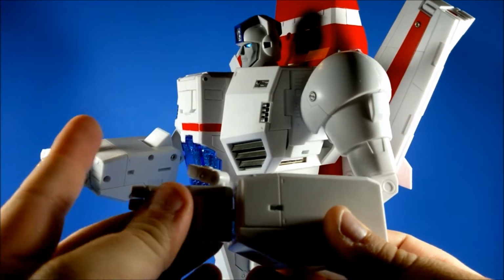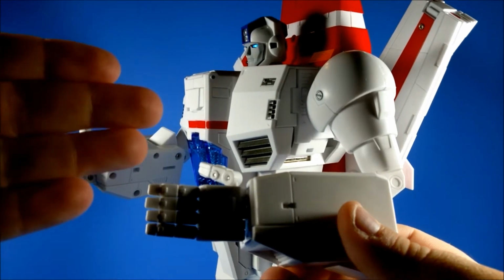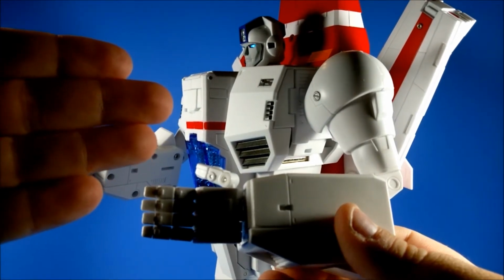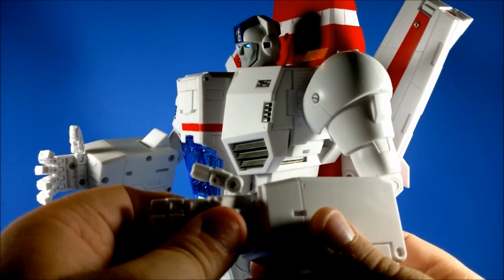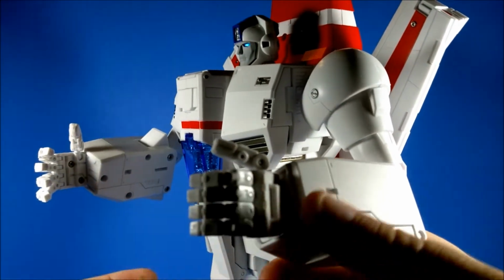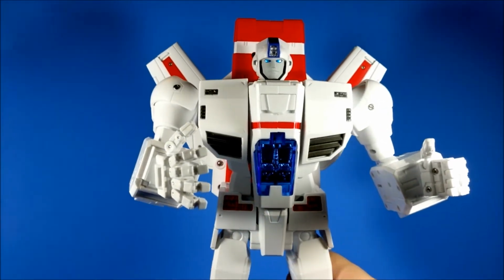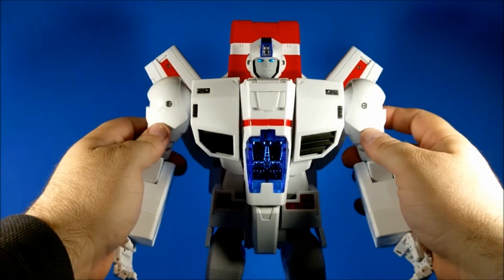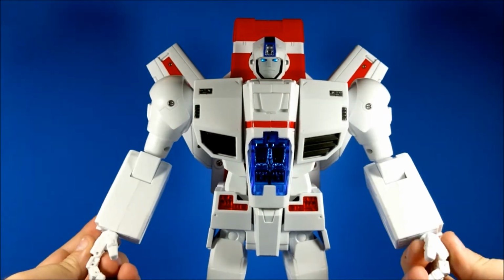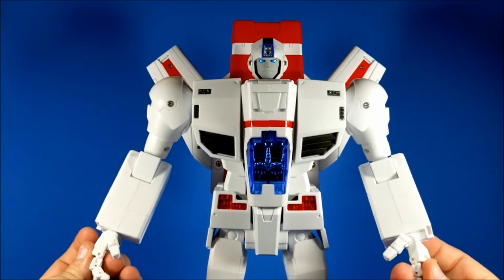Like there is, as you can see here, a little bit of variation, but when you compare it to an actual hand, it just makes it look, I don't know, just chunky and square. I suppose he is a robot, he is a Transformer. Chunky and square is kind of how robots go. But yeah, they're good hands though. They're just not amazing, the best ever of all time.